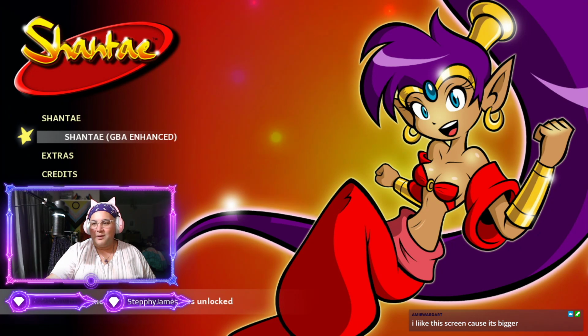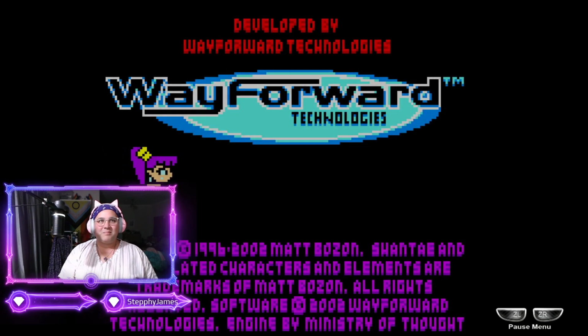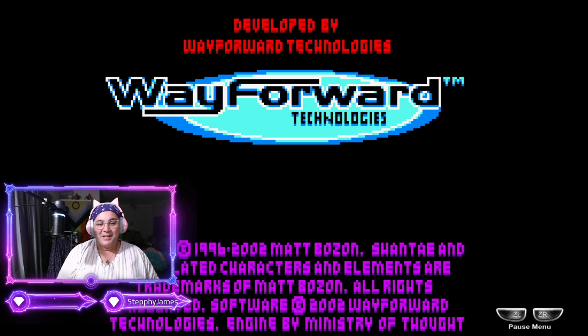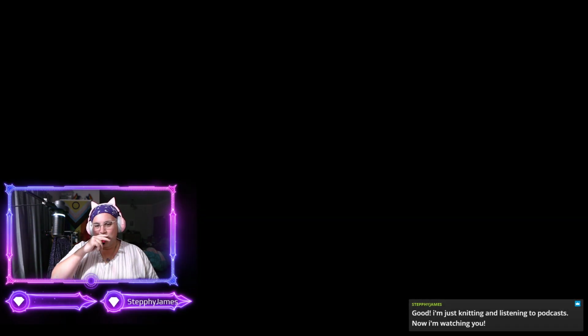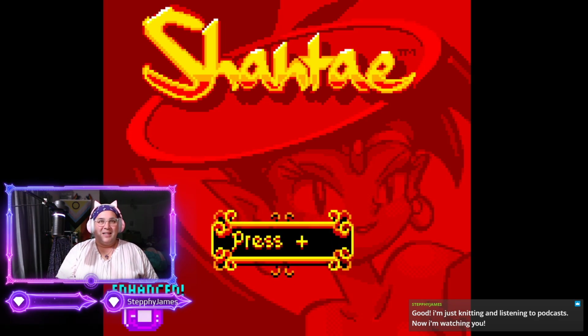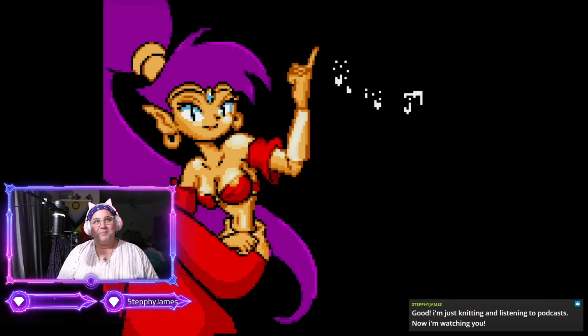Let's go. No, I don't want to click that button. This is the wrong place to be clicking buttons. That's just where I read the chat. We click buttons on this. This is the button clicking thing. Wow, that's hard to read. It's actually easier to read on the little version of the screen down there. A Limited Run Games presents. Alright, Game Boy Enhanced. Press plus. Very good. Let's plus that.